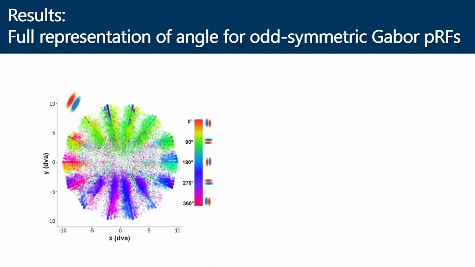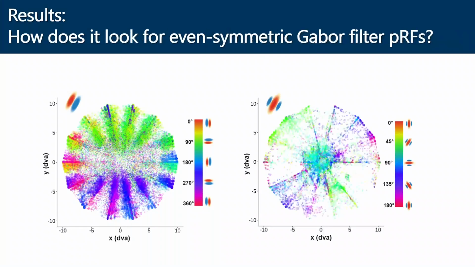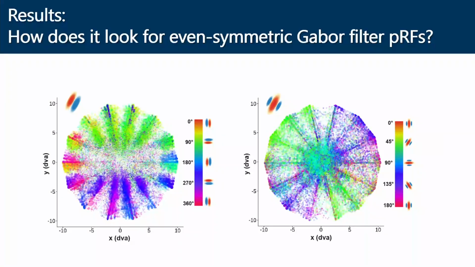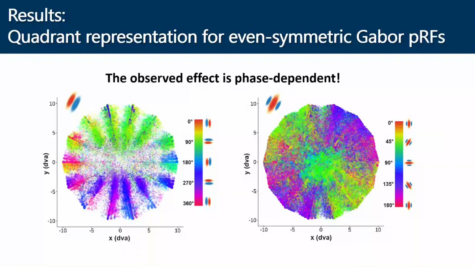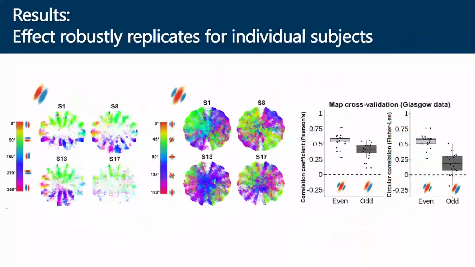Now, how does this pattern look for the even symmetric Gabor filter PRFs? Once again, this is data for one participant, filtered for V3, and the orientation now ranges between 0 and 180 due to the even symmetry of the Gabor filter. Once again, we start to see a slightly different pattern. This gets more pronounced when we look at the data for all the visual areas. And when we look at the data pooled also across all the participants, we see more of this quadrant bias, in which the quadrants in green have Gabor filters centered at around 45 degrees, and the purplish blue quadrants have Gabor filters centered at around 135 degrees. So it seems that the orientation effect is phase dependent on the shape of the Gabor filter function.